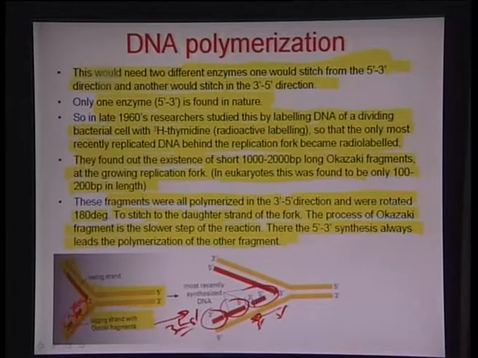So irrespective of whatever be the case, the enzyme used is only one, which works 5' to 3'. In order to make this process a little quicker, mother nature has given this wonderful way and means of forming a fragment and then stitching fragment by fragment, rather than going individual base pair by base pair. So this is essentially a very important aspect of DNA polymerization.